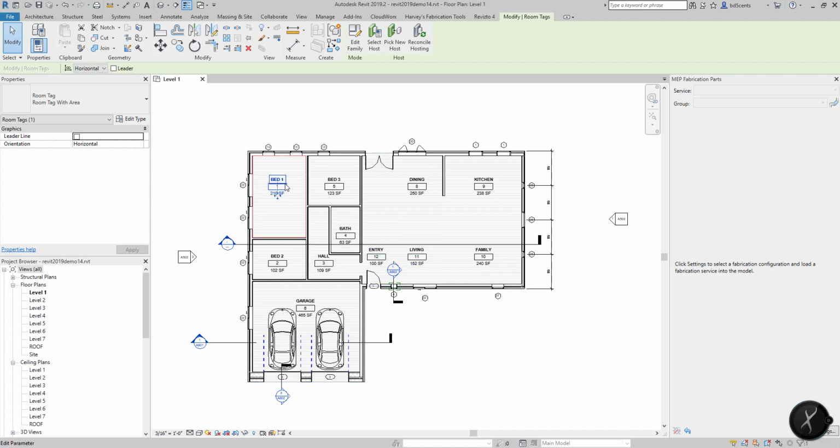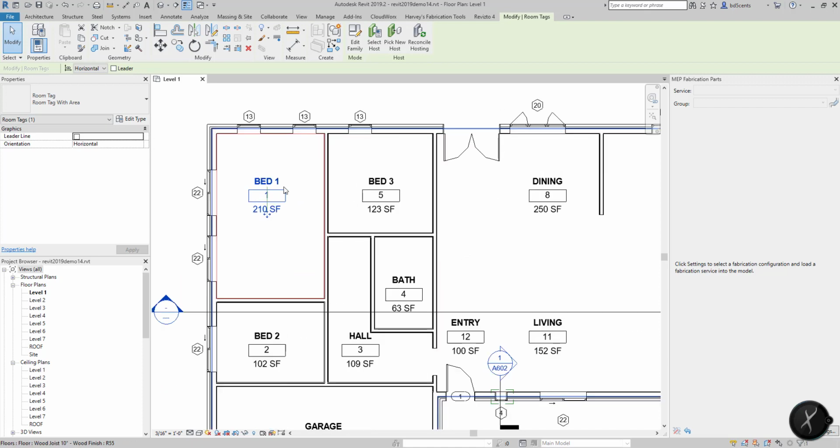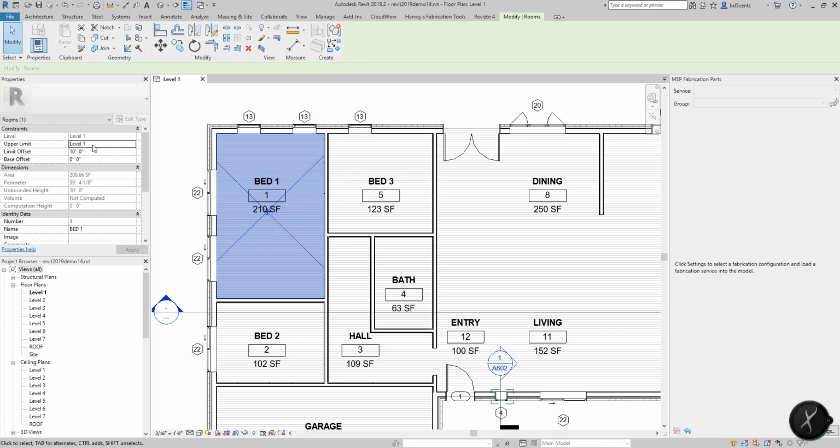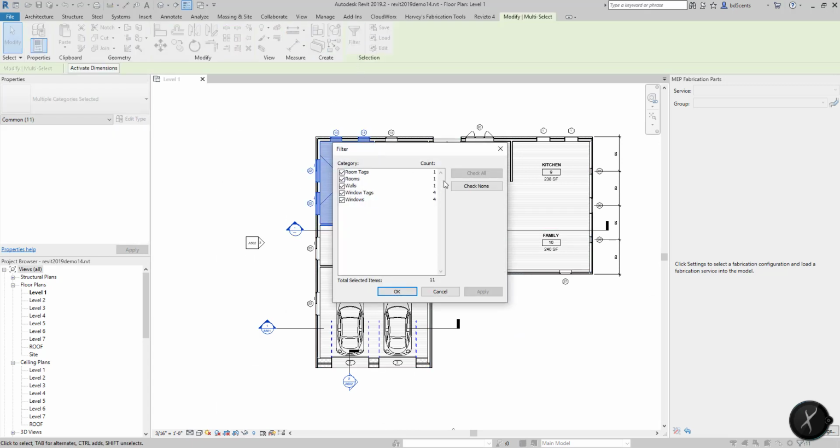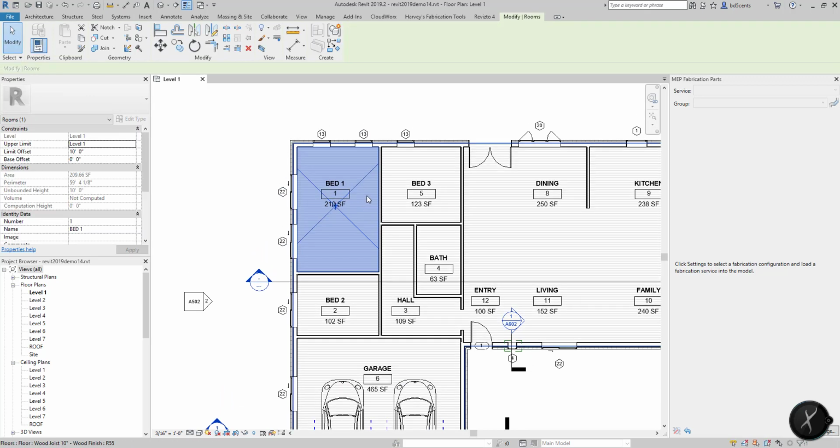Now, one thing to note is, notice that the room is there. So when we tab through, we want to find the center point of that room. So notice I'm just tabbing around in space until I can find that X. That X is the room. So when I tab through and see that room and select, it's now selecting the room. Another way I could do this is I could drag a window over this and filter it to just filter the room. So if that's easier for you, that's a way to do it.